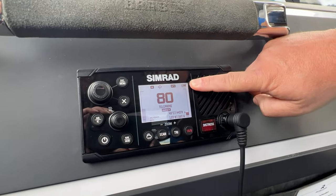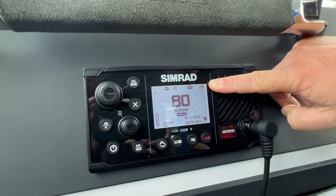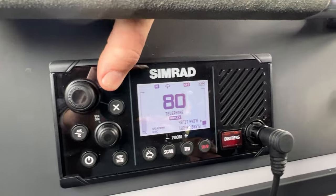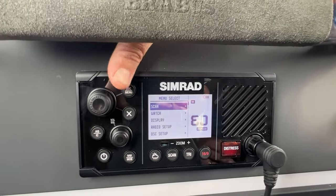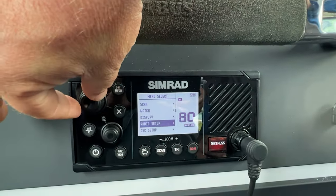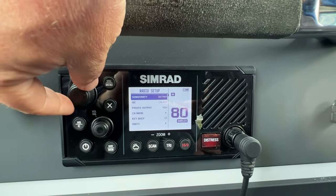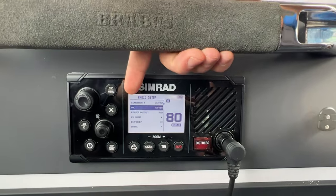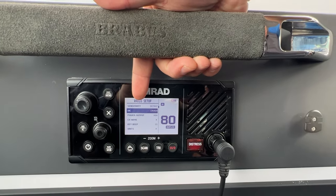If this does not say Canada and you are in Canada, then you can actually change this quite simply. We simply come here where it says DSC and menu, and we press and hold until we get to here. And then we go to radio setup, and then we go down to UIC. UIC stands for USA, International, and Canada.